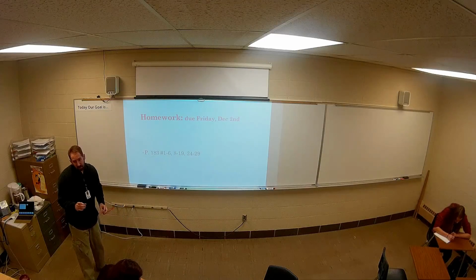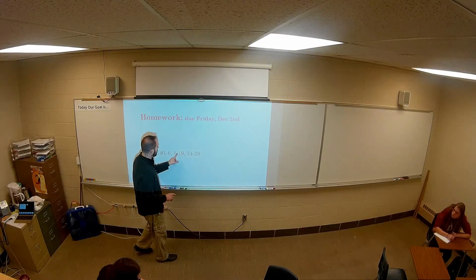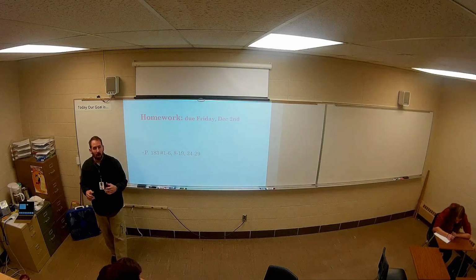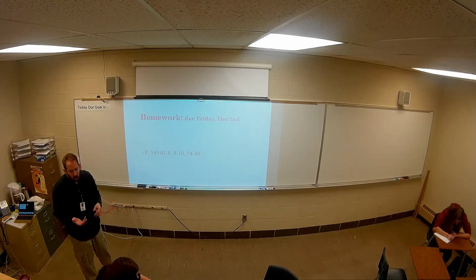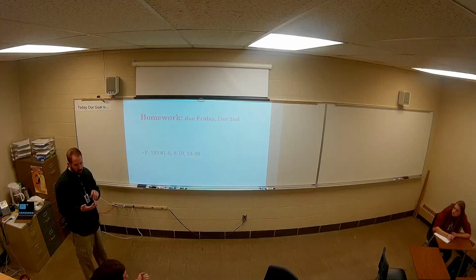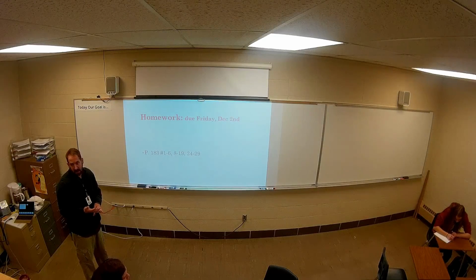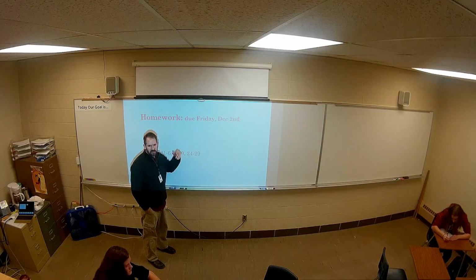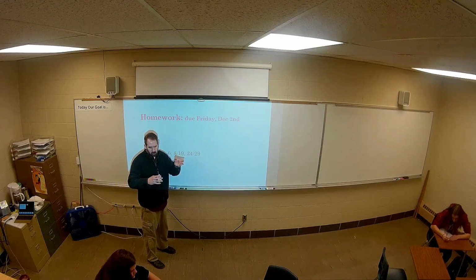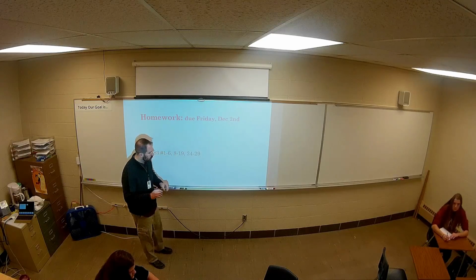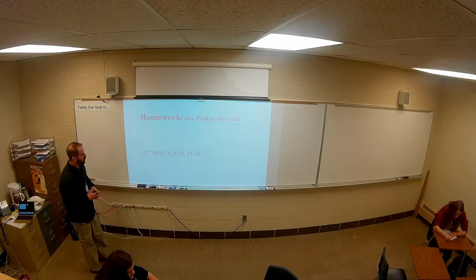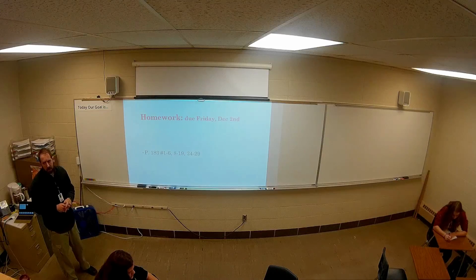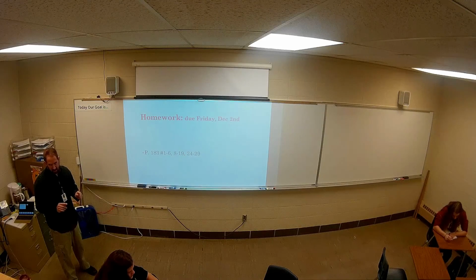And then there are some in the middle here, like 19 and 18. They'll ask you, what property did you use? Oh, I did alternate exterior, or I did corresponding. It's one specific reason why it worked. It's not a bunch. It's one reason on the picture that they're going to give you. Then the last couple are some of the ones like we did today, where I give you a picture and there's a bunch of missing angles and you have to find them all. But there's only a select few of those. Trust me, the homework is super, super easy compared to what we've just done the last 2 days.